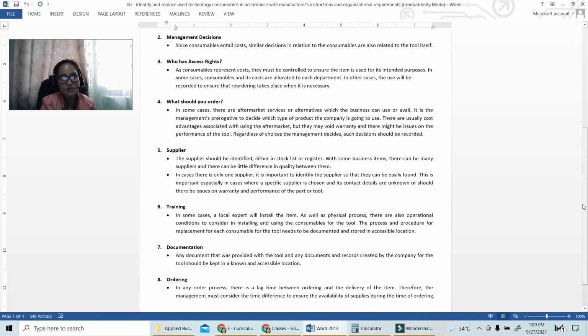If you have noticed, every time you buy certain tools, even a cellphone, or just little appliances, there's always a manual. It is documentation to help you, or to guide you on how to use that certain tool properly. Same with the business tools that you have in the business. Let's say if it is hospitality management, or if it is a hotel. For every business tool, there's a guide for you somewhere, somewhere visible for everyone, on how to use it properly.